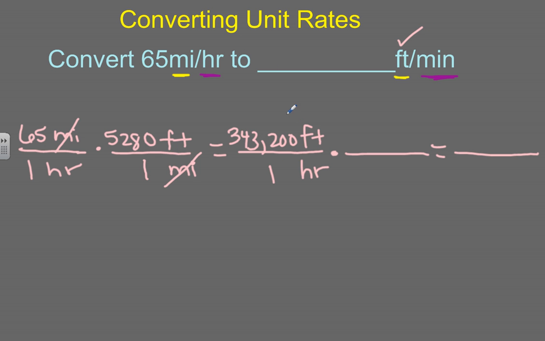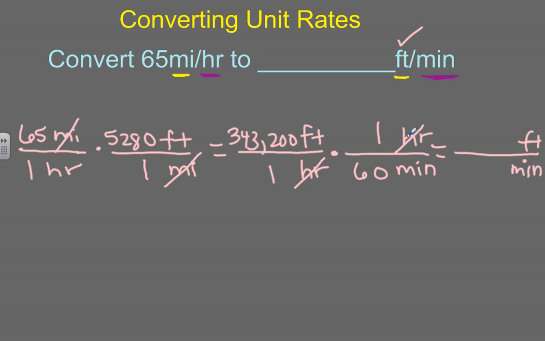So now let's go from hours to minutes. So I have hours here, so since I want to go from hours to minutes, I'm going to write the hours on top of this new fraction because I want it to be diagonal with the other hours so they can cross-cancel later. And then since I'm converting to minutes, I'm going to write minutes under the hours. And hours are bigger, so I have 1 big hour and 60 little minutes that can fit inside of 1 hour. So now I'm going to go ahead and cross-cancel out my common units. So hour and hour cancel out, and I'm left with feet over minutes.